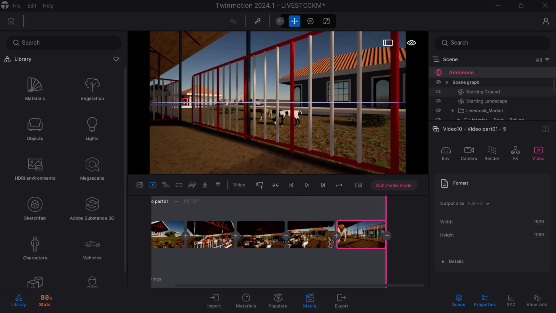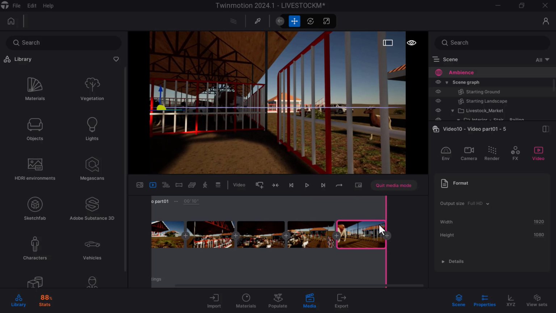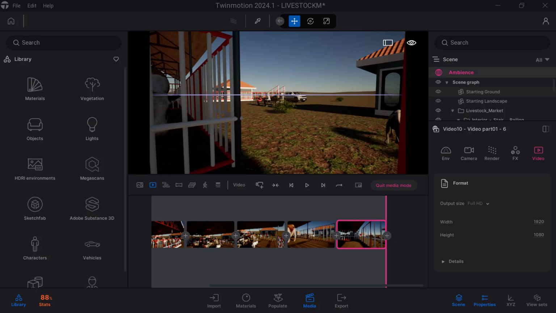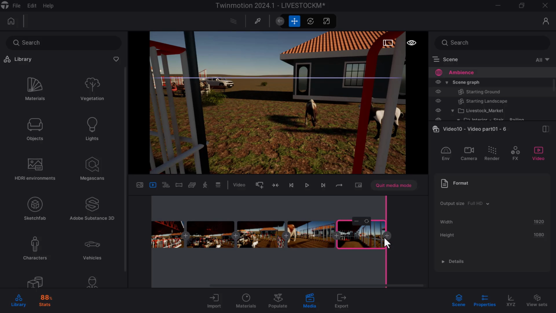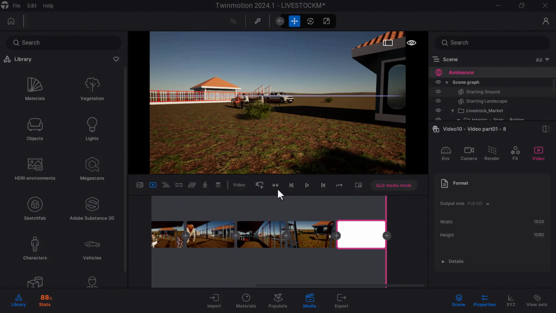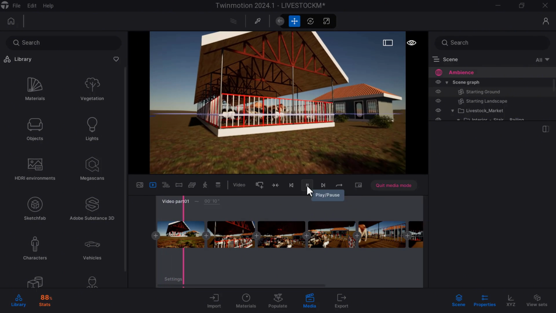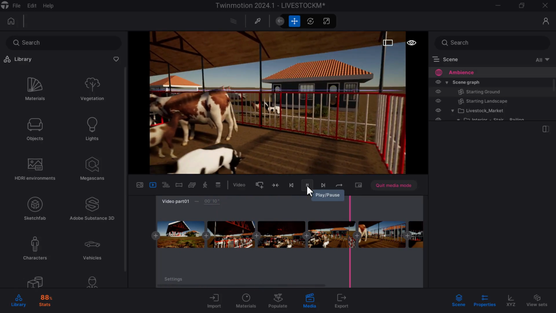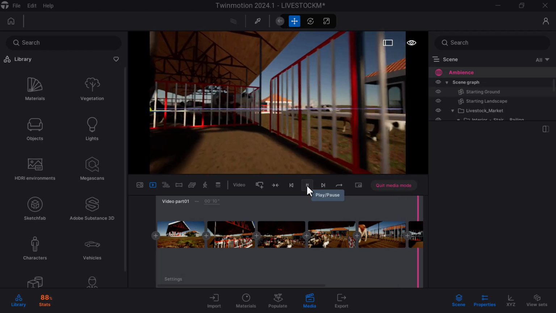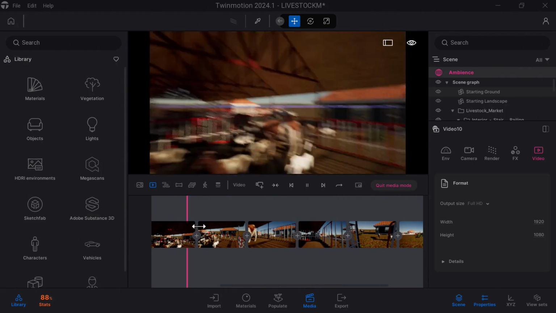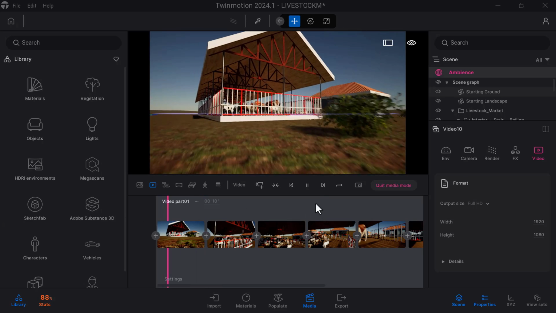So these ones we're just doing for fun. Anyways, continuous shooting in Twinmotion. Then I'll do like here. I don't know if this one will be continuous. Then I can do this. Let's see. So this one I don't like it here. Let me play it.